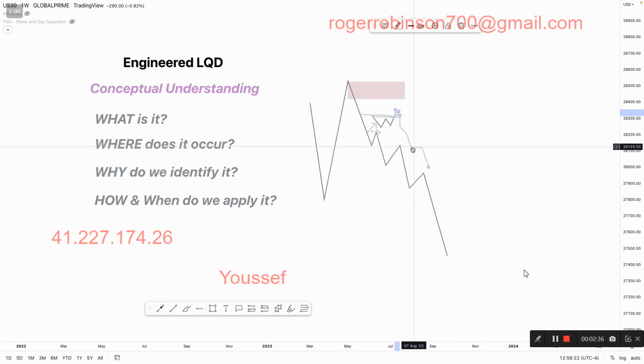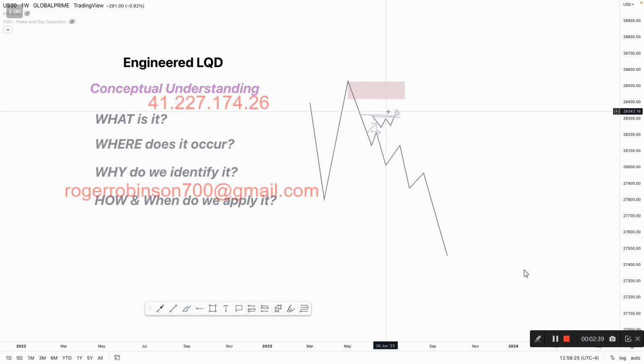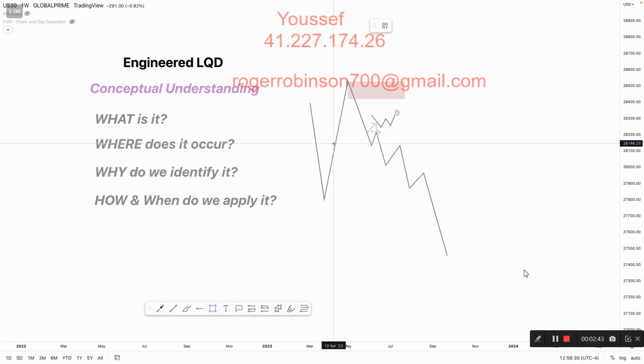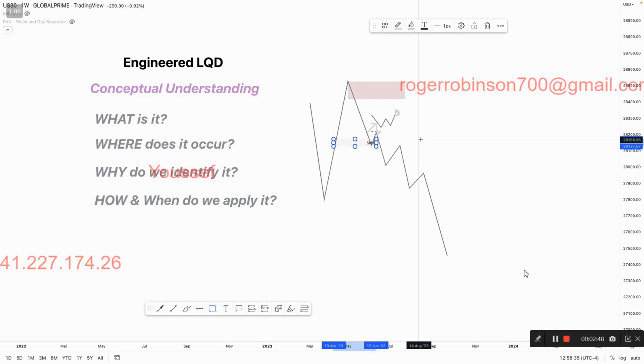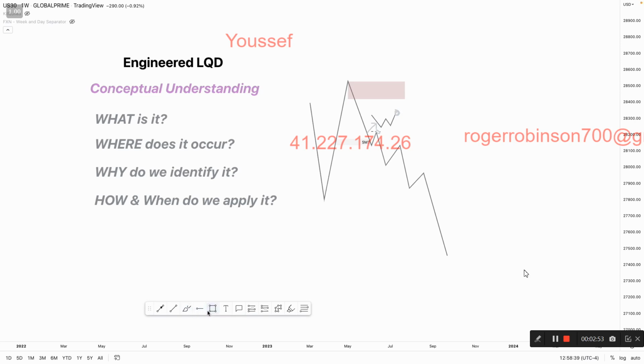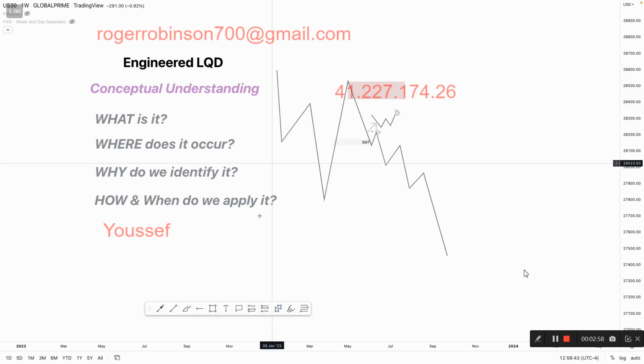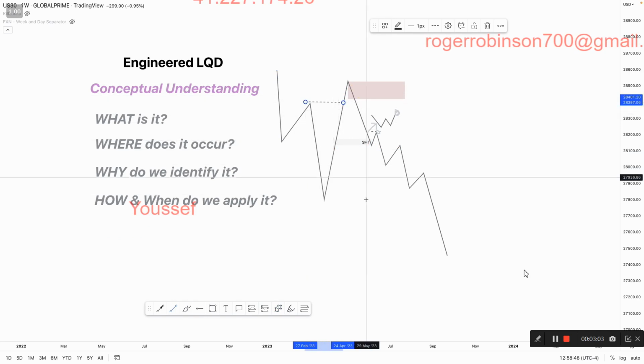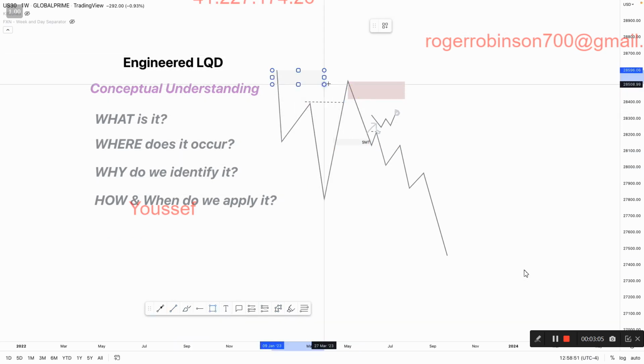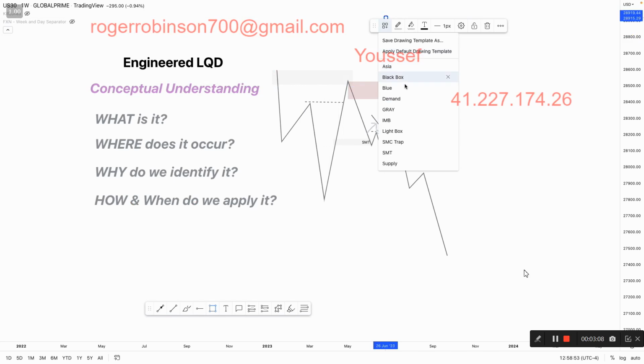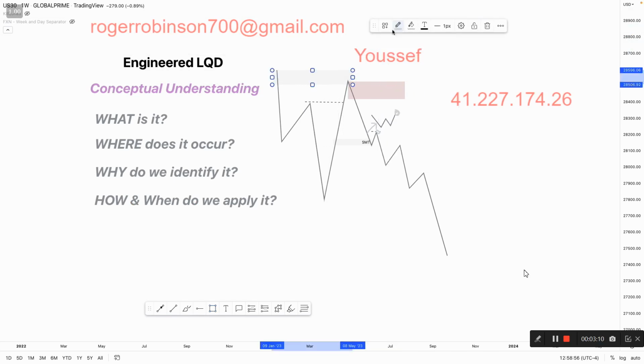So whenever I say the stack and trap or the scale-ins, the reason that this pullback is occurring right here is because there is some form of structural, quote unquote, or order block over here that is going to be acting as a smart money trap. On the lower time frames, what a lot of traders are failing to acknowledge is that on the higher time frames, price is actually just going to continue much lower. And it might end up taking out some form of inducement prior to going lower. And then it'll come back to mitigate some form of order flow to the left, to keep going down, to keep going higher, whatever it might be.